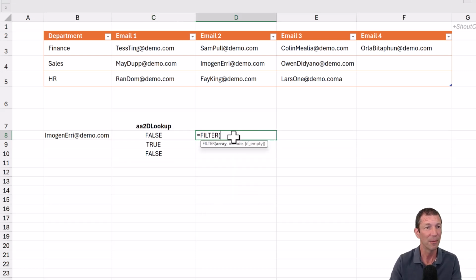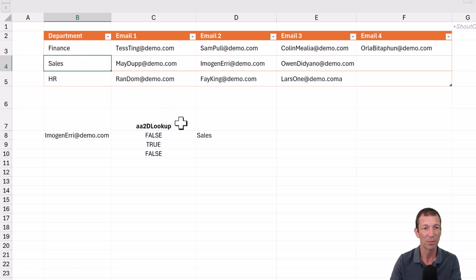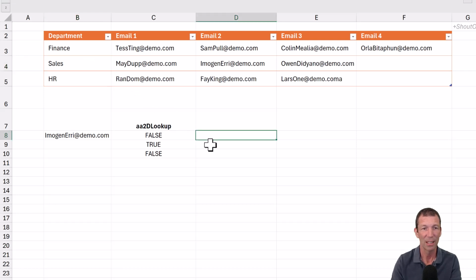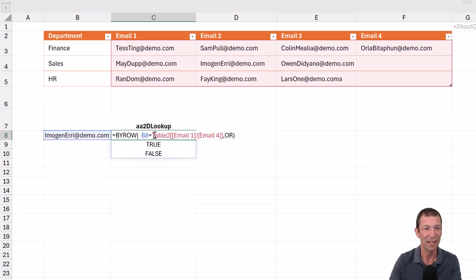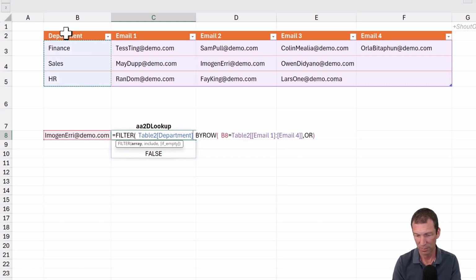Equals filter, this column based on this hash. Sales, because it goes down this column and says sales is true. So it brings back sales. So really what I can do is come in here and say filter, this department column, comma, and then put a bracket on the end.